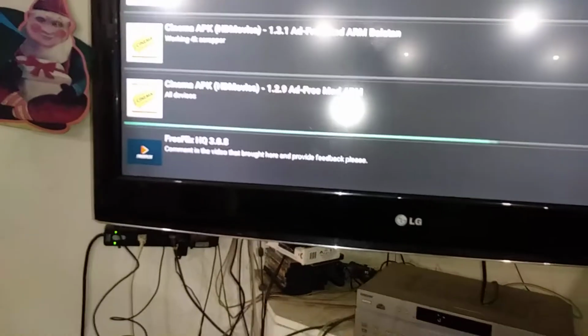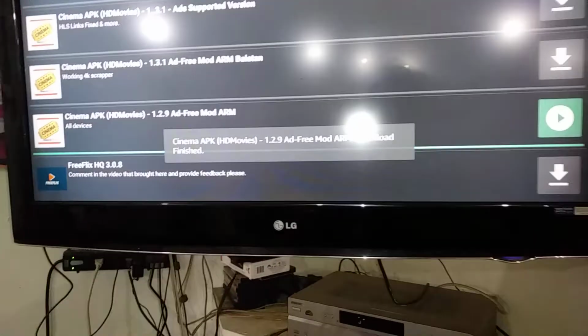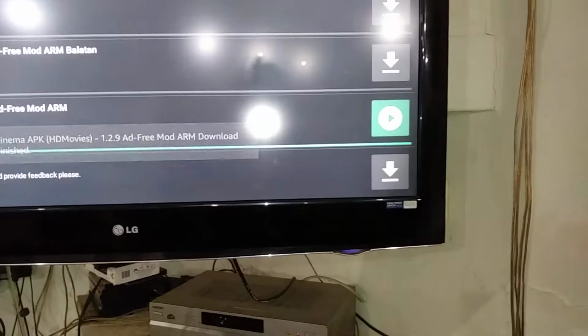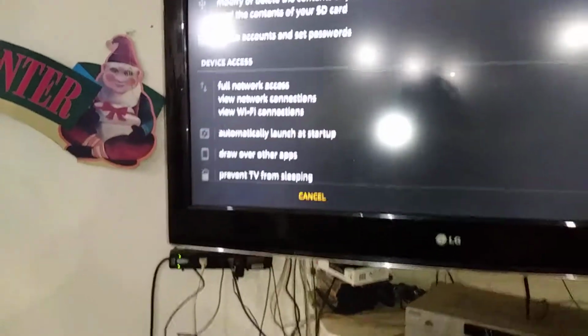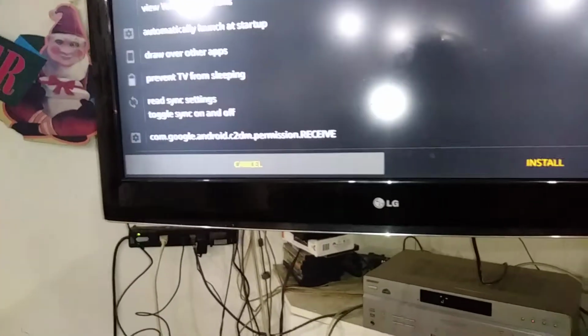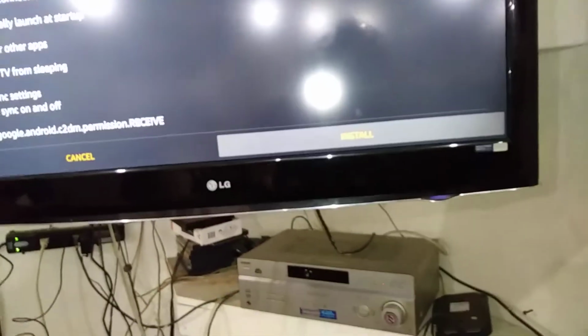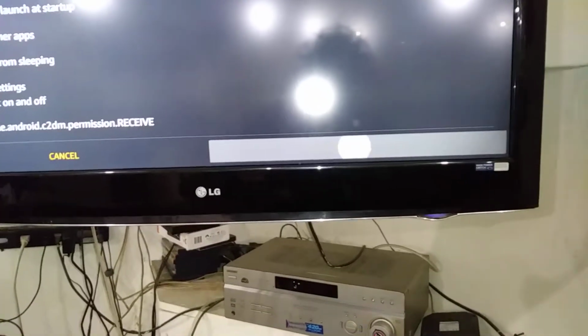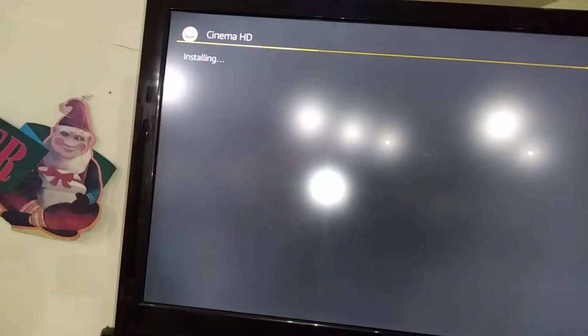Click on the dot. You're going to see the green line going across. What that's doing is downloading it. It's taking the file from them and putting it onto your stick. Now you hit the little arrow with the center button. You move down. As you scroll down with the outer ring, it goes to cancel, and then you go over to install. Once install is highlighted, you click the big center button on install, and it's going to start installing. It's going to take the old Cinema, I already deleted, and it's going to put the new Cinema on there.